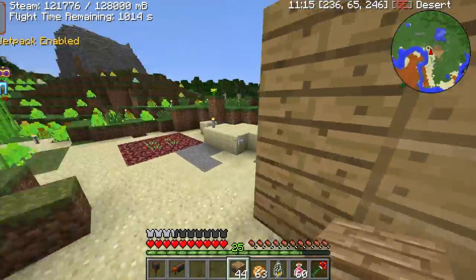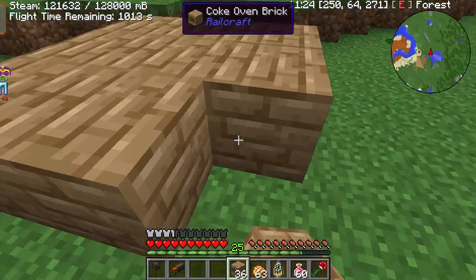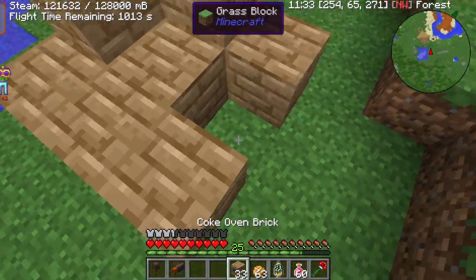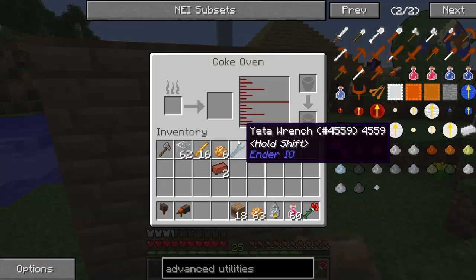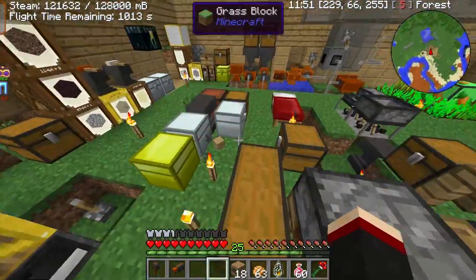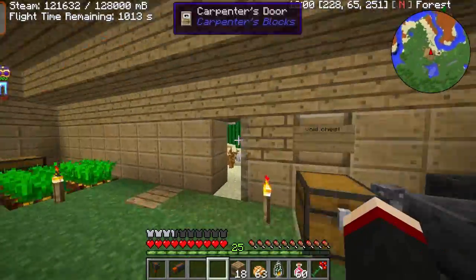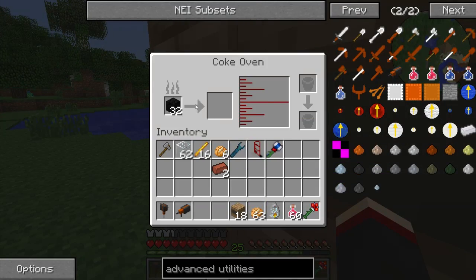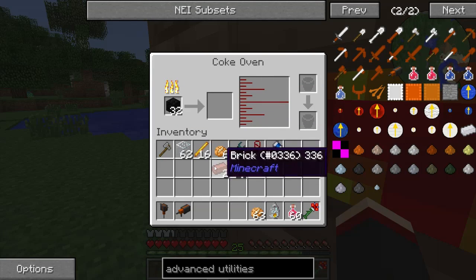These are the most basic machine that you'll have in Railcraft. All you do is build a 3x3 with a hollow center. Hollow center, there we go. Cover it up. And there you go, you got a coke oven. Now if you stick coal in there, do I have any coal? Yeah. Let's just turn half a stack of this. If you stick coal in here, it will turn into coal coke, along with producing creosote oil, which is how you make rails in Railcraft.